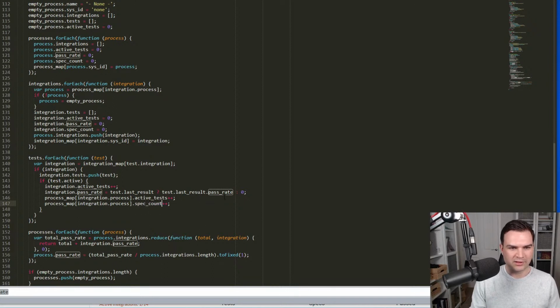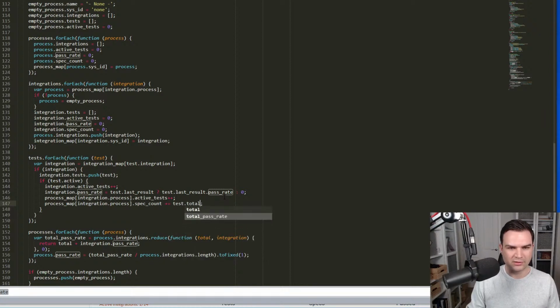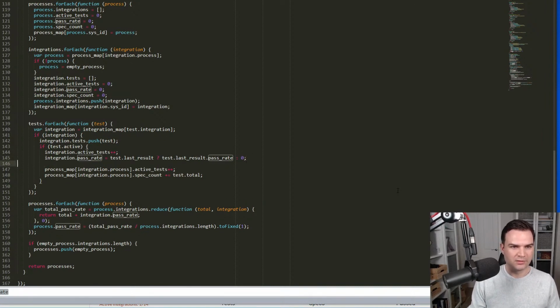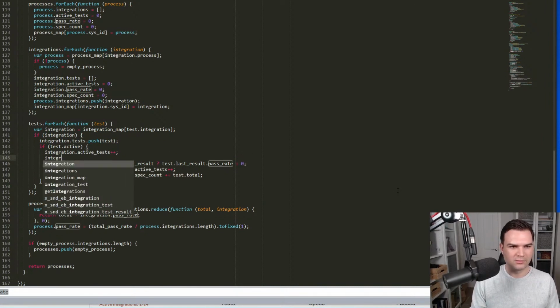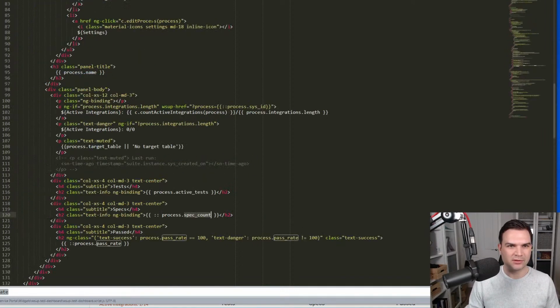We can do spec count plus equals test dot total. I think that should then pass that up, and then we want to do that for the integration as well, actually. So that's basically rolling that number of tests up to the top.